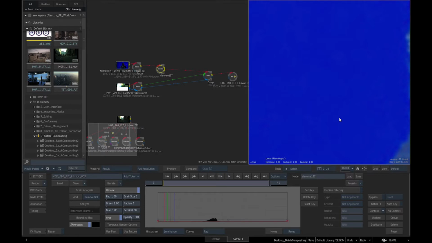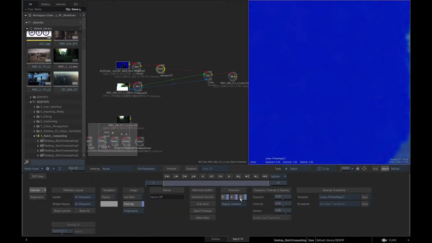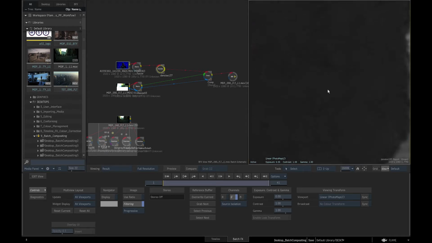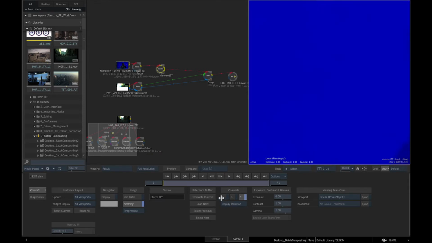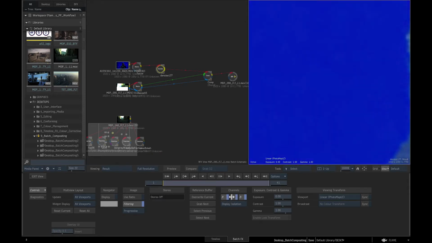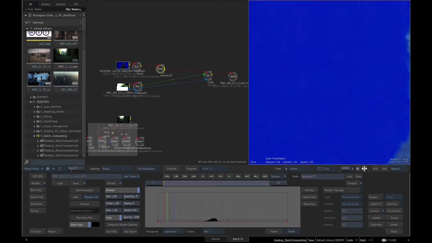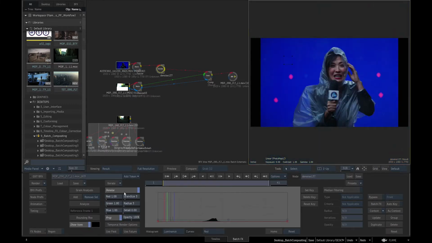We can click on View to view the effect on individual RGB color channels by clicking again on F1 and F4 while selecting them individually and with source isolation selected. We will click to select Display Isolation, select all the channels, and click on View again to return to the Denoise menu. We can still edit a number of parameters like the grain size, radius of blur, and so on, but we will just enter in the Detail field the recommended amount of 0.15.